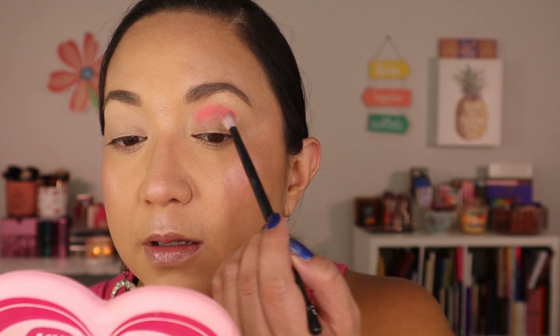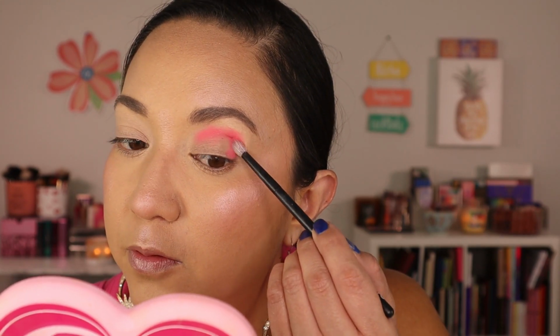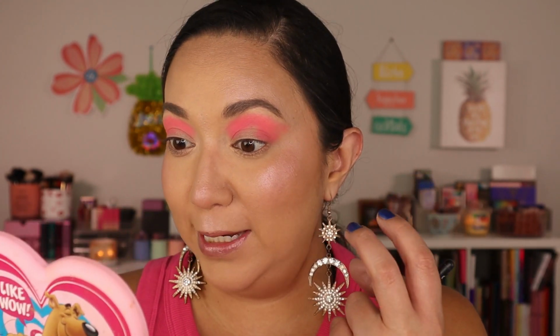Usually I start with the darkest shade, but I wanted to see the pigmentation on this light shade since they said they've improved the matte formula. And I mean, it seems like they have. You know, this shade would make such a beautiful blush. Like a bright pink on the cheeks would be so pretty.